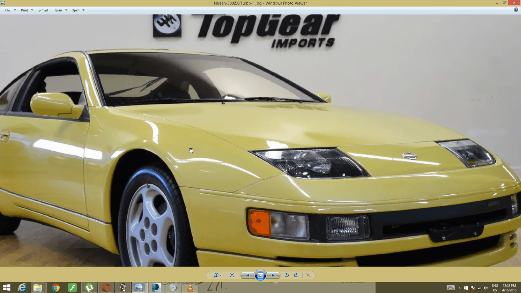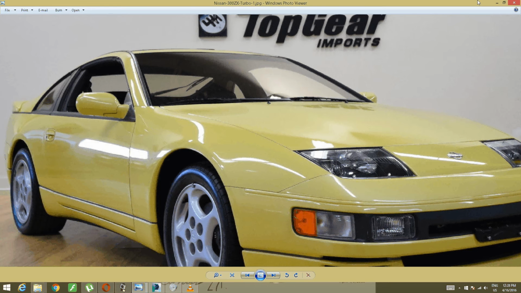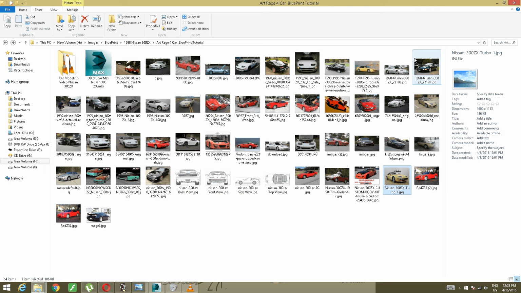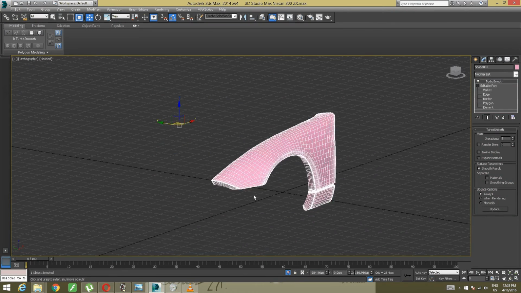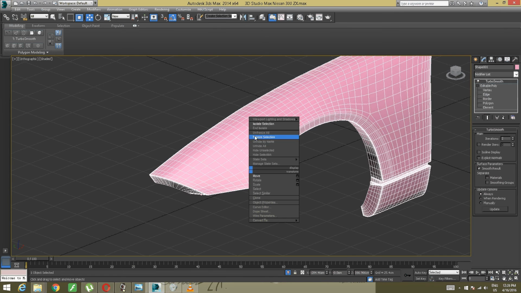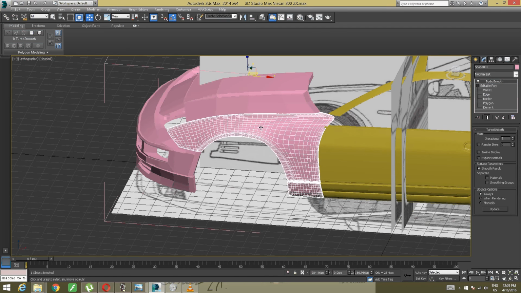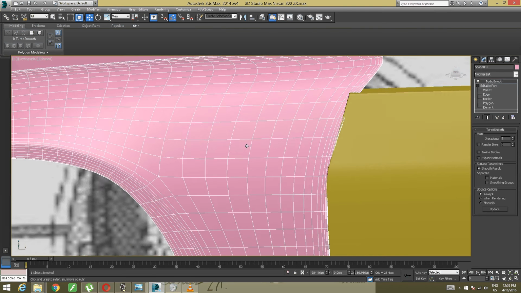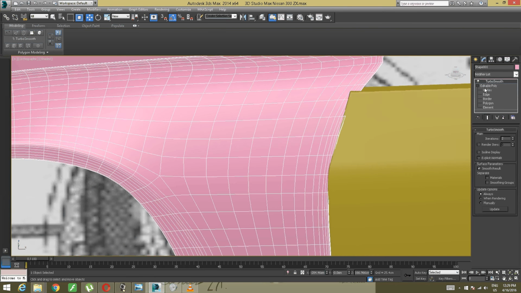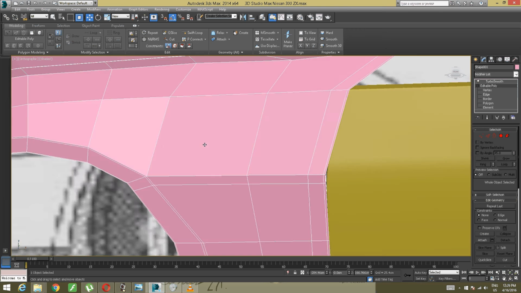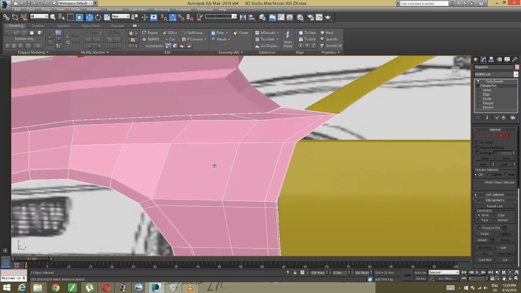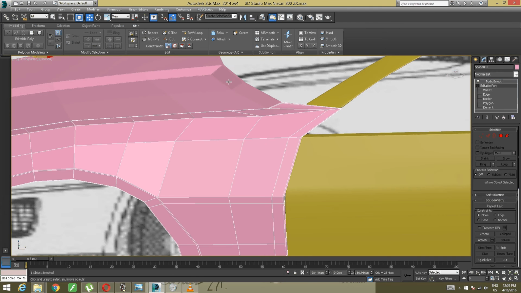So that's just left the way it is, just completely smooth like that. Kind of like that. And now we're just going to go end isolation. And I'm just going to go into here, and create a swift loop right there, and just create a swift loop right here.